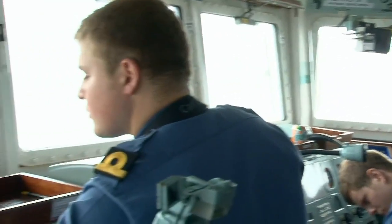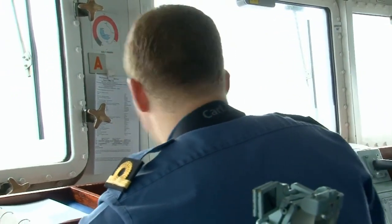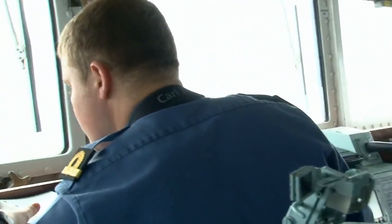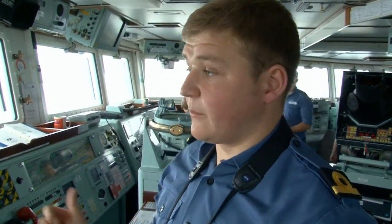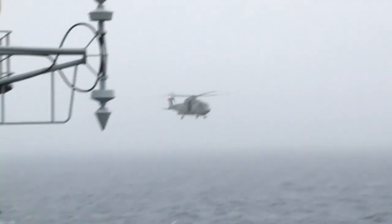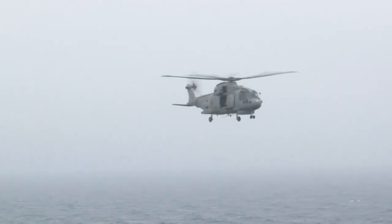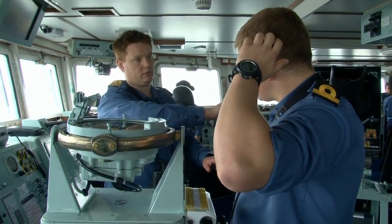Ed's on board the Ark for 6 months, training to be a navigator. 35 knots. This is very much just a professional stage of my training that I need to get cracked. And all of this flying is great training. It's a good opportunity to do it on Ark Royal. Just dealing with things. The transit across the states, not a lot of shipping, not a lot going on, but then the flying certainly keeps you really busy. And there's no time for Ed to rest. There are helicopters waiting to land, and the US Harrier jets are on their way.